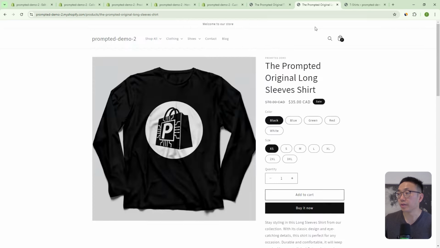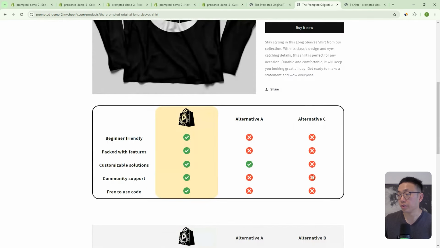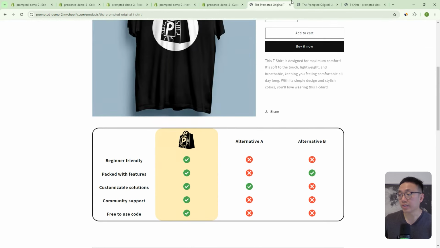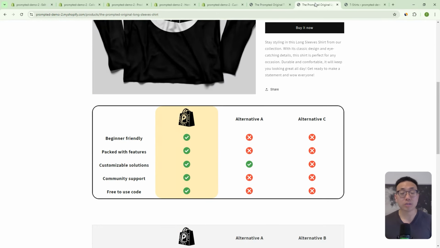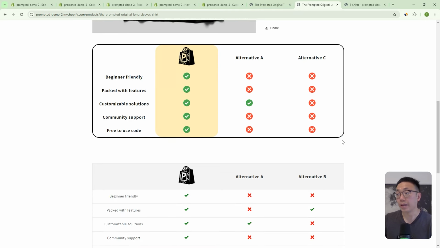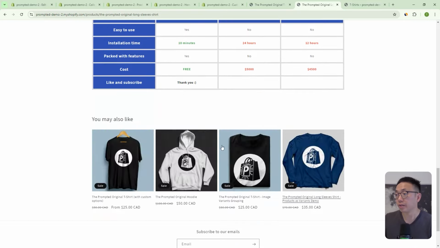So we actually have a different product here, alternative C, right? So that's actually a completely different column using the exact same template. So you don't have to create tons of different templates for your comparison tables. You just have the one template and control it using metafields. So fully dynamic.